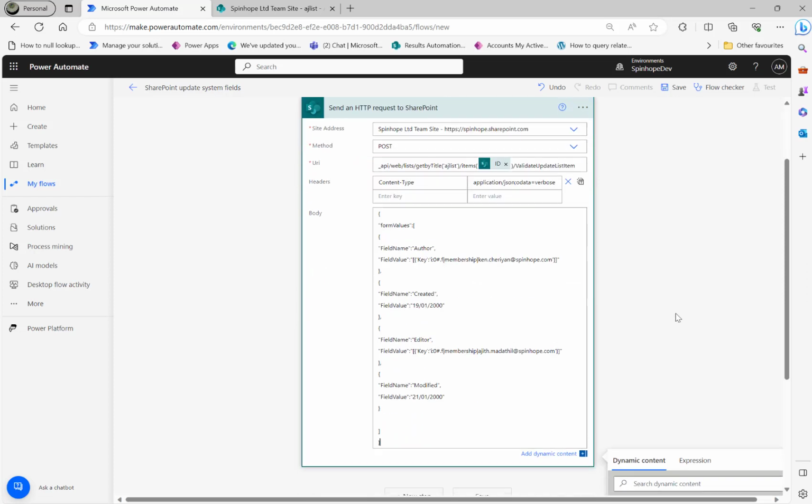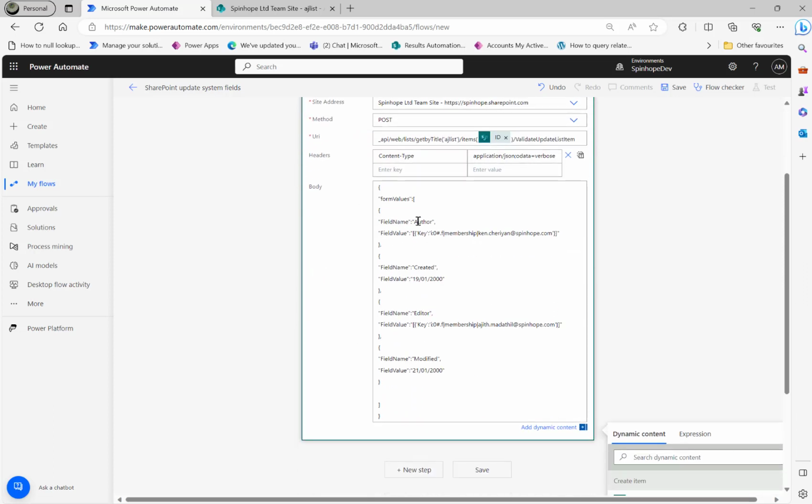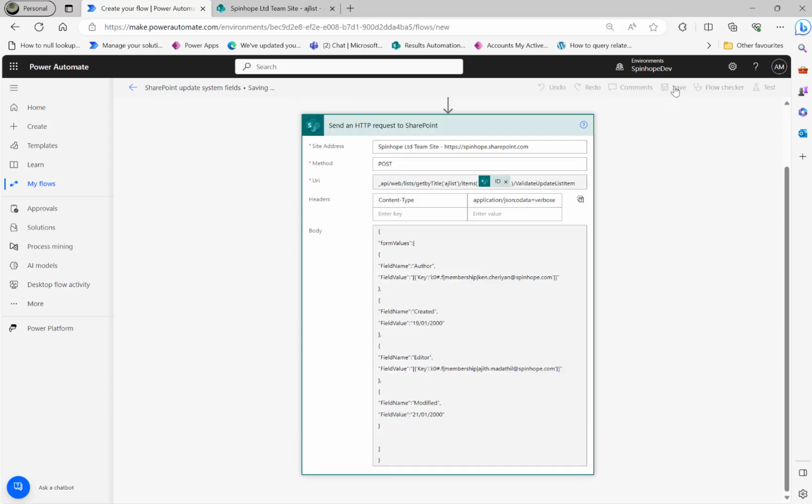Okay, I'll explain this. What we want here under the form values is the author, and I'm going to use this user here. Then created, I'm going to set another date. That's the field value I want. Then for the modified by, that user is under my name, so I'm going to set it to my name. You can set it to another user's name also here, as long as they have got permissions on the SharePoint list. Then the modified date also, I'm modifying to this date as well. Okay, so let me save this.